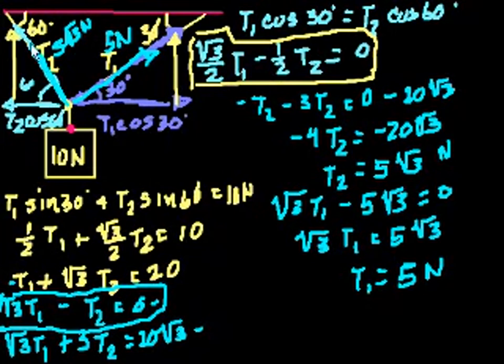So this wire right here is actually doing more of the pulling. More of the force of gravity is ending up on this wire. And that makes sense because it's steeper. Since it's steeper, it's contributing more to the y component. It's good whenever you do these problems to do a reality check, just to make sure your numbers make sense. And if you think about it, their combined tension is something more than 10 newtons. And that makes sense because some of the force that they're pulling with is wasted against pulling each other in the horizontal direction. Anyway, I'll see y'all in the next video.